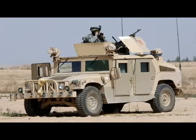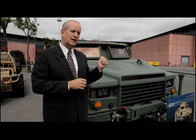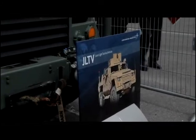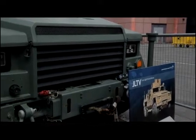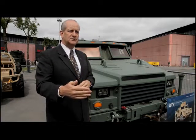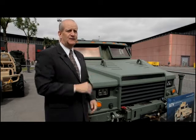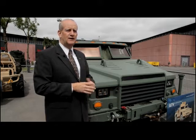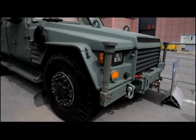The initial Joint Light Tactical Vehicle program is more than 50,000 vehicles for the U.S. Army and Marine Corps. Lockheed Martin is going to provide this particular vehicle. The one behind me is a prototype — an early version of a developmental vehicle for our program. The shape is essentially the same as what we'll be offering for JLTV, although we have new and improved items not on this vehicle. This vehicle is probably four or five years old and is 2,000 pounds heavier than what will be provided under the JLTV program.